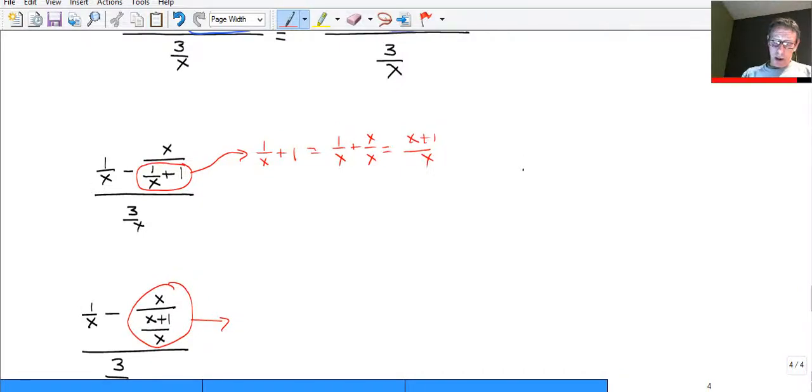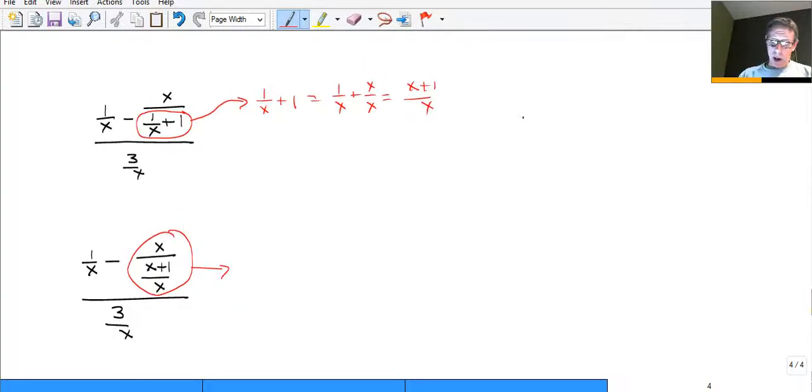Okay, so what I did is you can see that in this denominator that was 1 over x plus 1, I combined those terms and I have one term here. So I took the x plus 1 over x and I replaced that. So I've already done that here. So now then, the next step would be I want to add this 1 over x and then minus this term, but this term is a complex fraction in itself. So let's work on simplifying that.